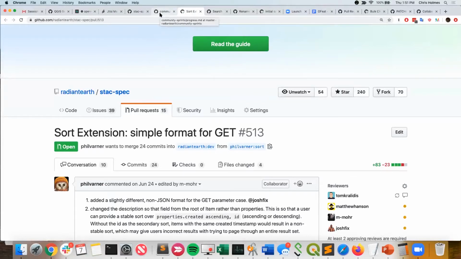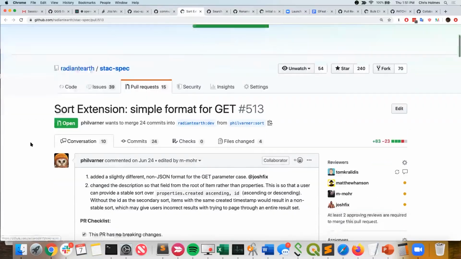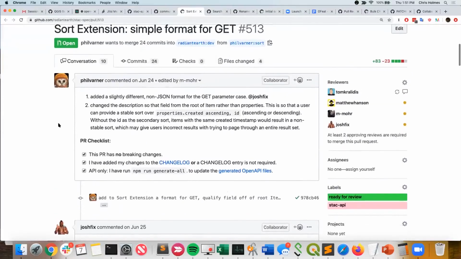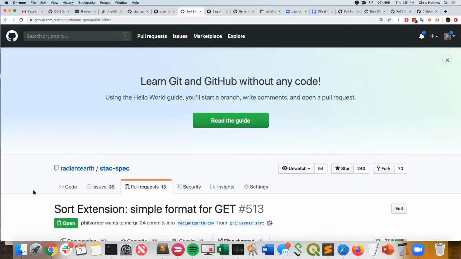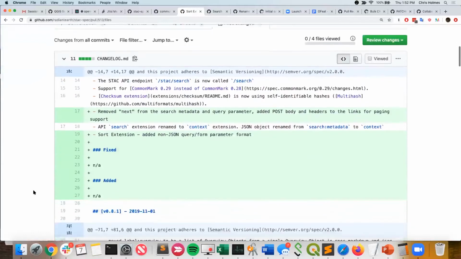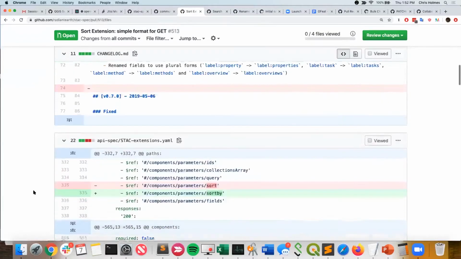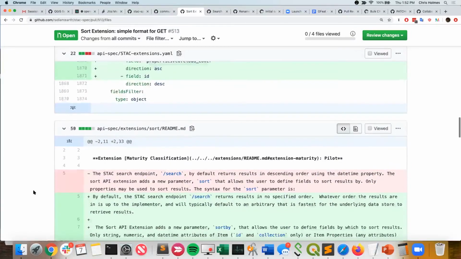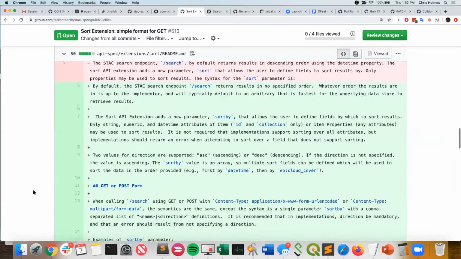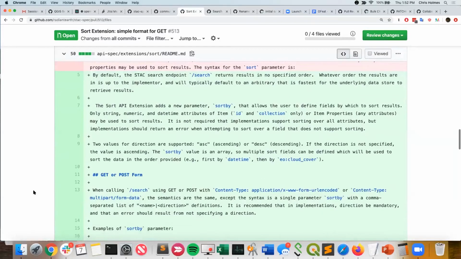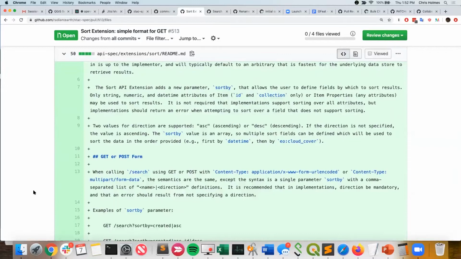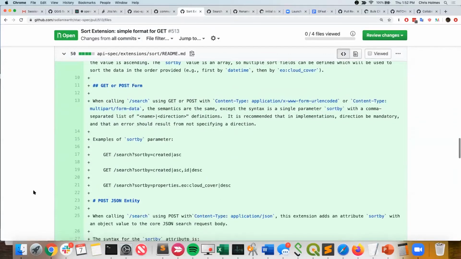Yeah, so the sort extension changes have been out there for a while, and we discussed them more thoroughly, including a far too long discussion on the single delimiter character that should be used in them, flipping back and forth. The major changes are that the parameter is going to be sortby instead of sort, to conform to some of the OGC sort behaviors.